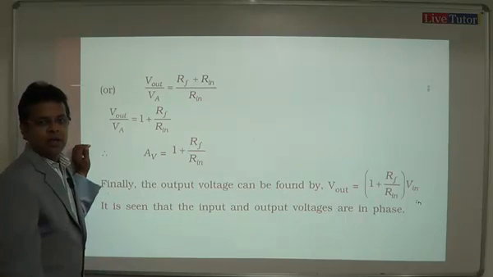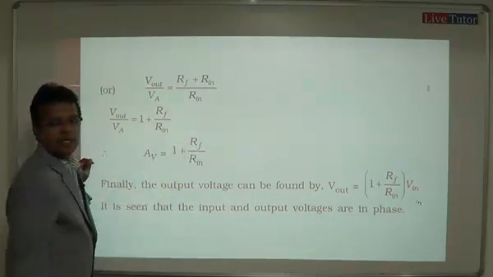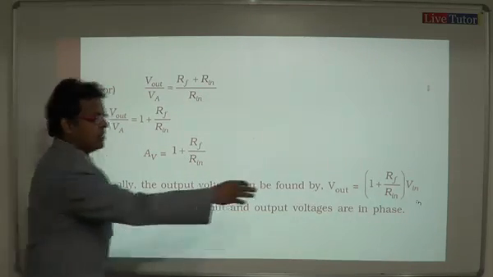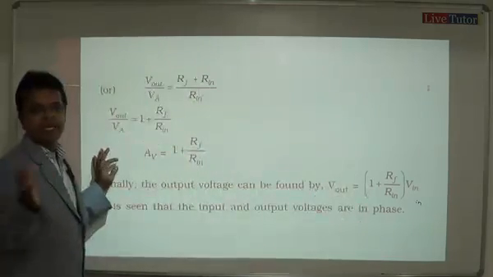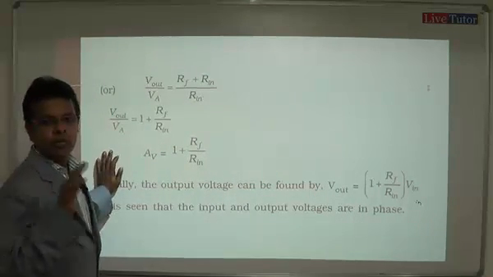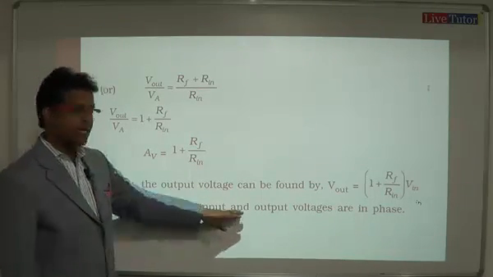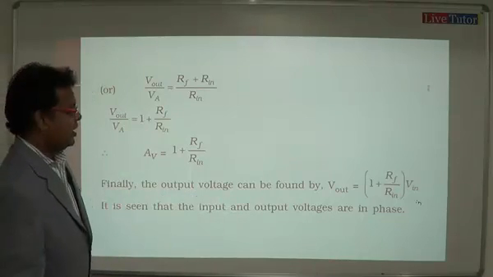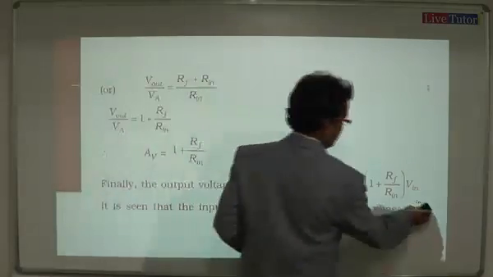So finally this is the formula to find the output voltage. There is no negative sign in it, so we can say that they are in phase. The output voltage and input voltage are in phase, you should mention this. This line is also very important. These are the two questions which may be asked together.